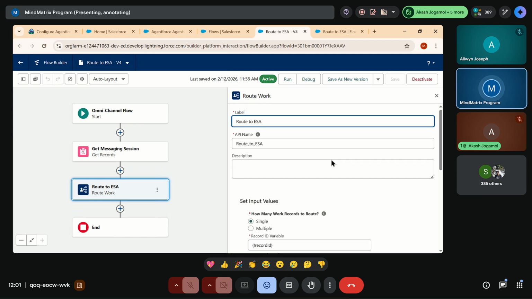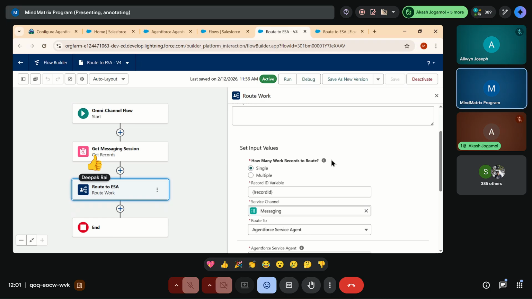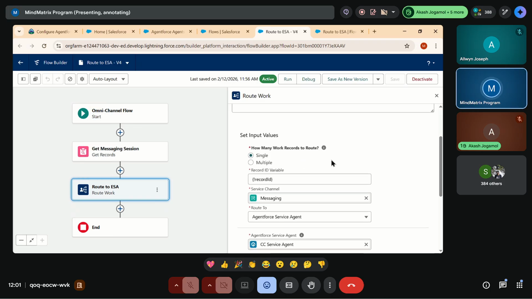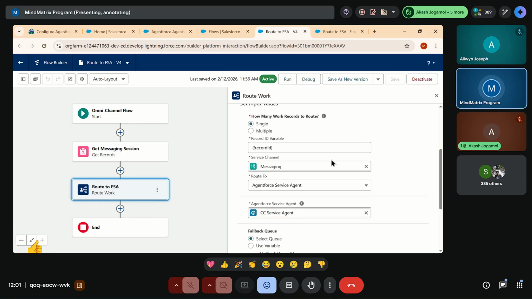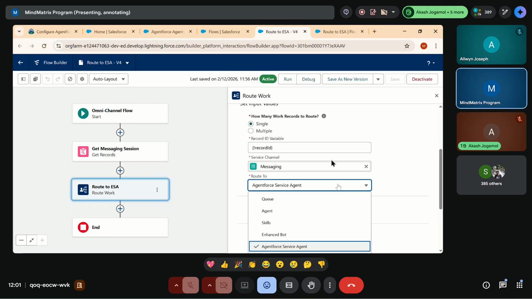You just scroll down a little bit and you can see Set Input Values. In that, you can see after Record ID variable, the Service Channel and the Route To.